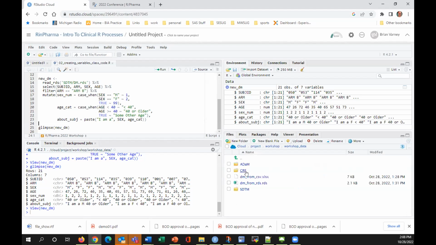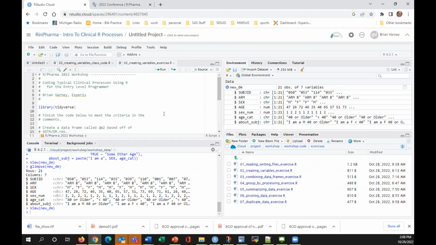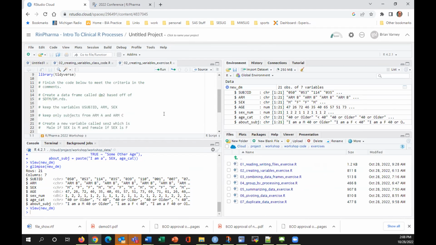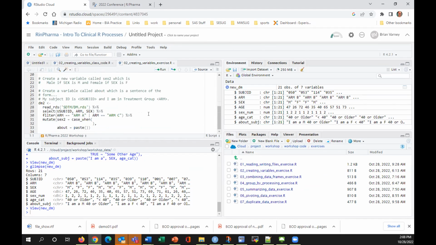Okay, so for this one, there's a little exercise. It's got an operation down here that's piped together, but there are pieces of it missing that you need to fill in.